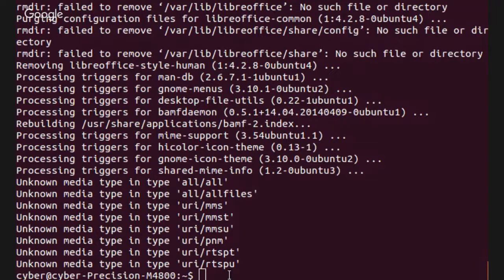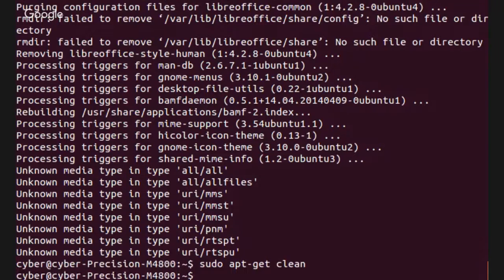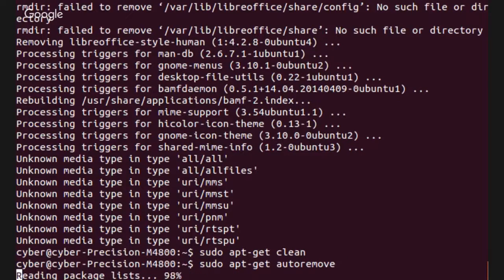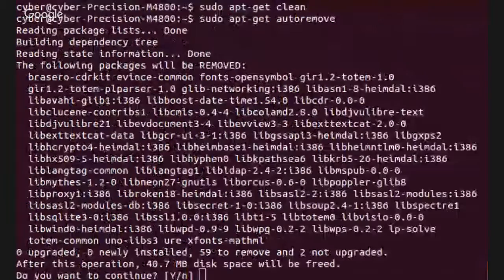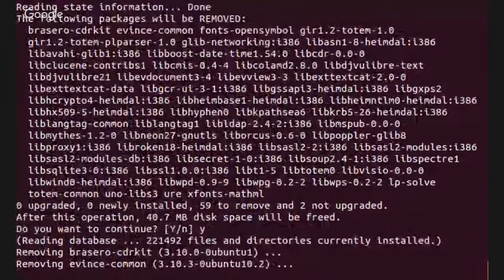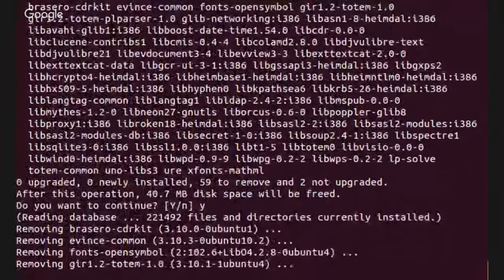And let me run the other item. So I'm going to type in sudo apt-get clean, then sudo apt-get autoremove. All right, so LibreOffice is completely removed from my system.